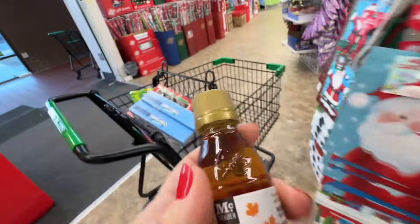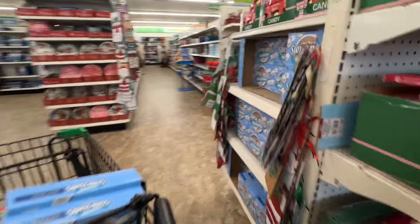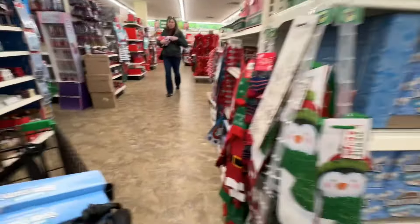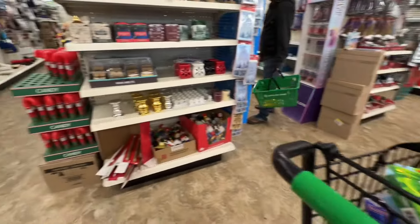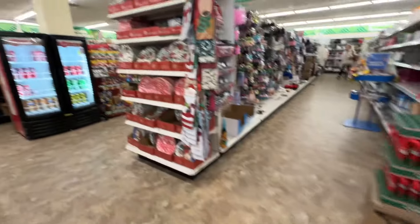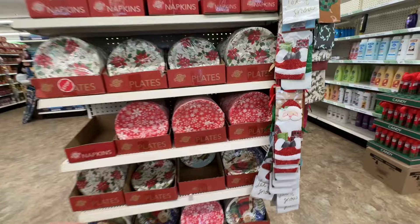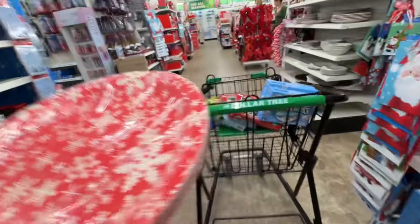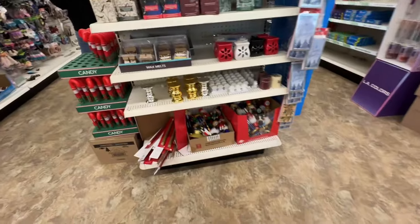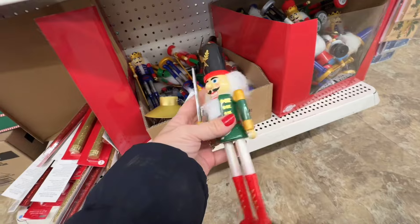I also got this little maple syrup — I'm going to give that to one of the boys. They also have peppermint spoons. I ended up coming back to the dollar store to get more coloring books, more hot chocolate, peppermint spoons, and more cheese sticks. They always have these plates here — I always come and look for seasonal decorations. My decorations are usually from Hobby Lobby or Dollar Tree. They always have little stocking stuffers and cute little things.